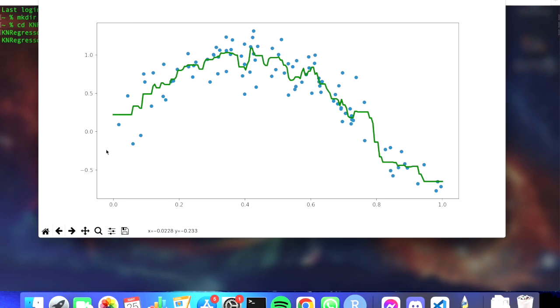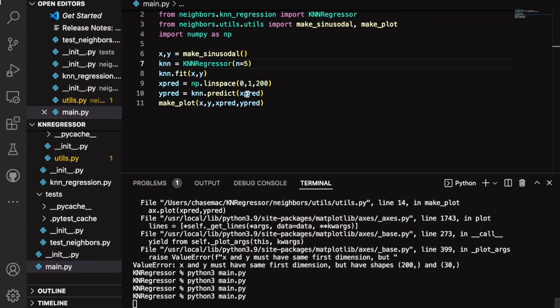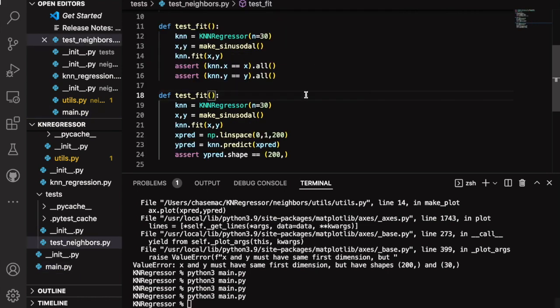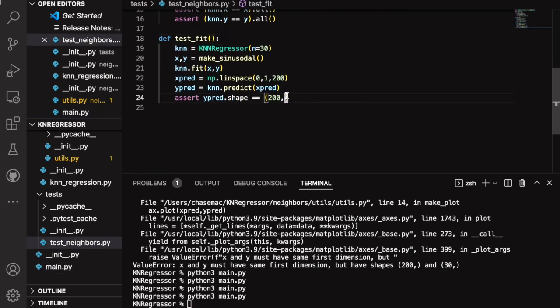Okay, yeah, so we're starting to get a lot more variance going on here with our fit, which is what we would expect. So it looks like it's working out reasonably well. But let's run maybe a few more tests just to make sure we're dotting our i's and crossing our t's.